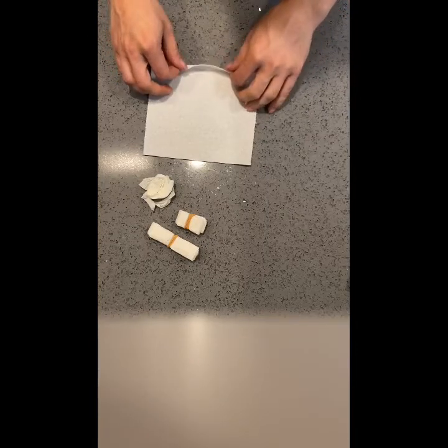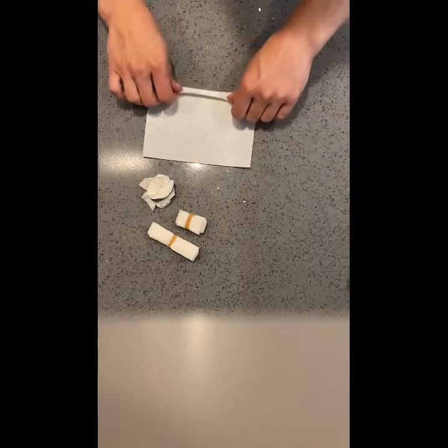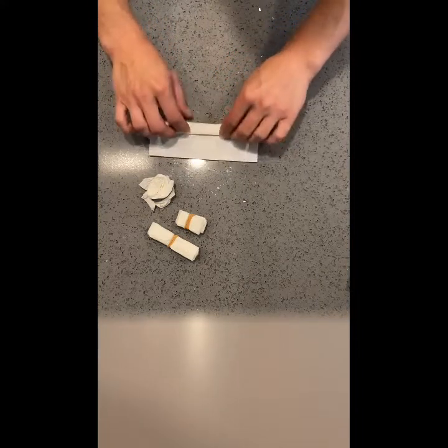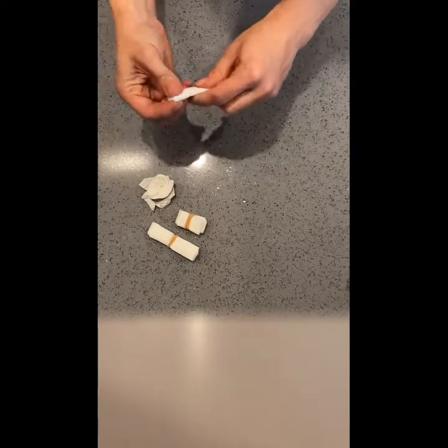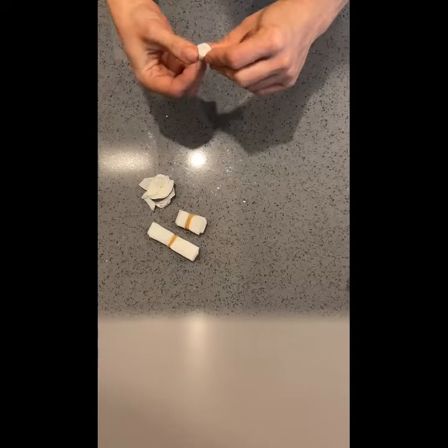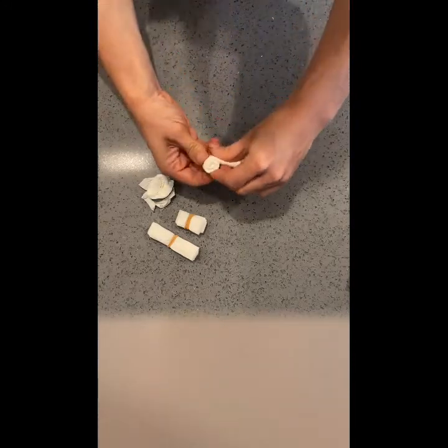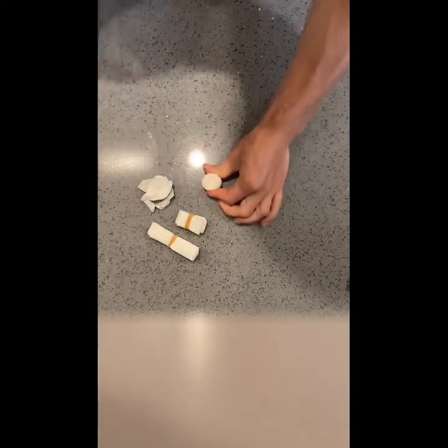The last one I'm going to start off the same way I did the first one and just roll from the top all the way down, rolling and rolling and rolling till I get to the bottom, and then I'm going to roll all the way in. So I'm tucking it and rolling like a spiral all the way in. And then you'll want to secure that around the outer edge as well.